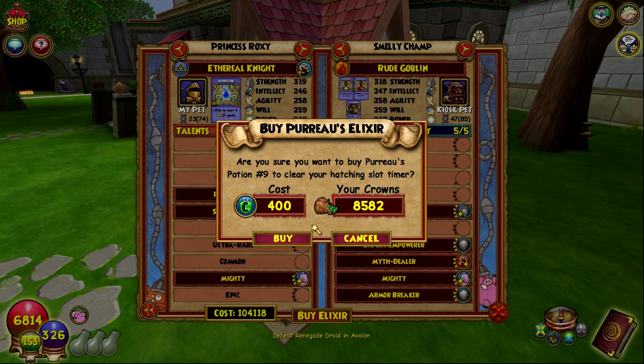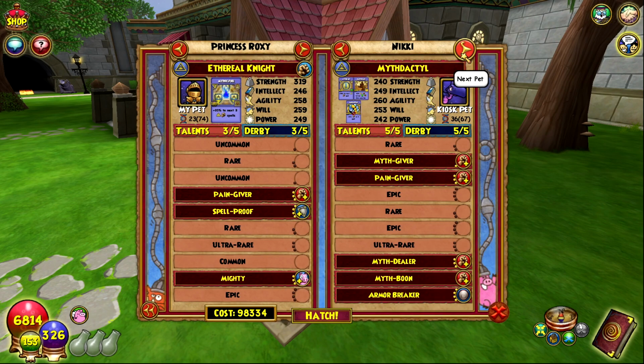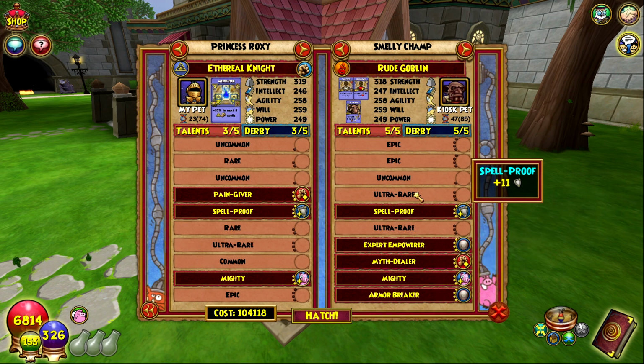I do have to buy an elixir though, so we'll buy that. Oh, it takes you off the screen. That is super dumb, but okay, I think I can find the pet pretty easily, right? It shouldn't be too far. Okay, yeah, it's right here.